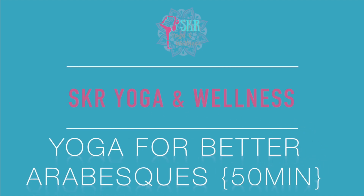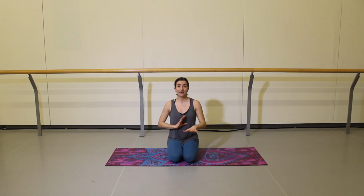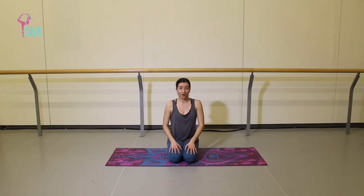My name is Sam and today we're doing a class to help you get a better arabesque. So we're going to focus a lot on back strength from the middle back, including the upper back, lats and shoulder blades, all of that good stuff, as well as trying to gain a little bit more spinal flexibility to get that arabesque up even higher. So we're going to get started and jump right in by coming onto all fours.